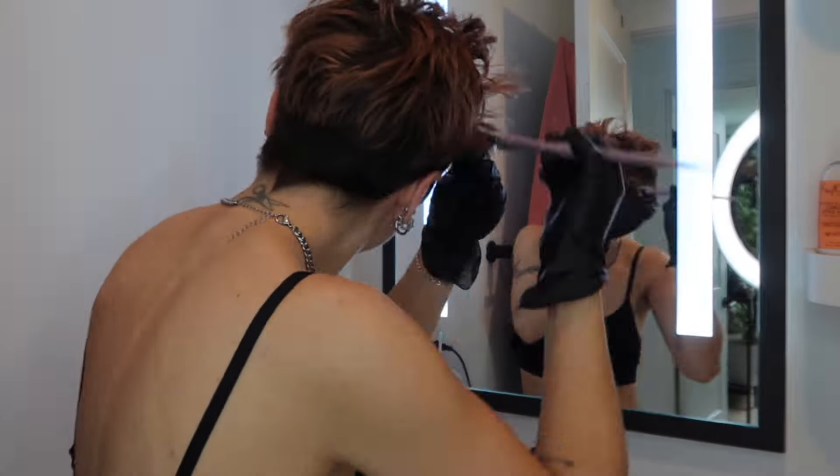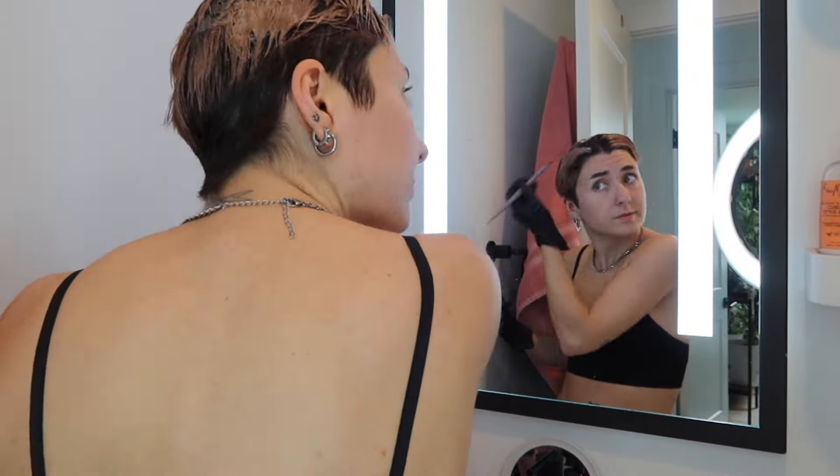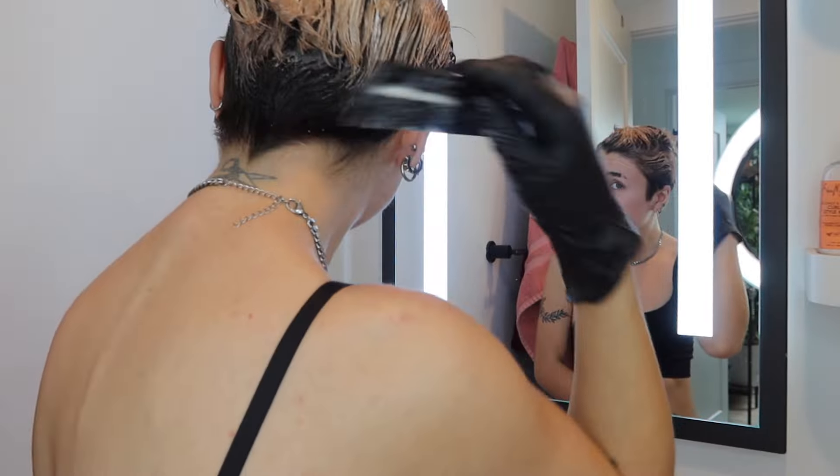This will make it more of a bleach wash — we're going for less damage and just a quick lightening of hair that's already been bleached. I haven't washed my hair in probably five days, which is perfect because that means less damage. I'm a little nervous — I want to be thorough but I don't want it to hit my roots. We're pretty covered; I just want to brush it through and make sure the very ends are covered. I will be cutting my hair too, so whatever's damaged on the ends I'll cut off anyway.